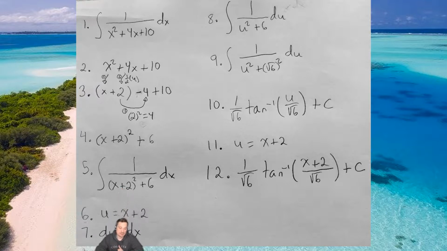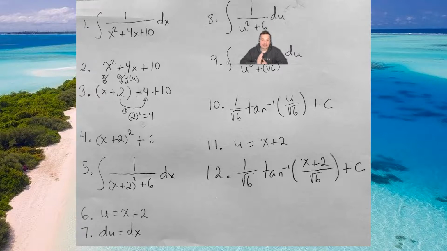At step 6, I'm going to do u equals x plus 2. So when I differentiate, that's going to tell me that du equals dx because the derivative of x is 1, the derivative of 2 is 0. In other words, you just end up with du equals dx at step 7. Let's go up here to step 8. So in step 8, what am I doing here? x plus 2 has been replaced with u directly from step 6. Again, from step 7 down below, if you look carefully, you see that du equals dx. Therefore, dx can be replaced with du exactly. I'm converting everything to u's. And I still have that 6.